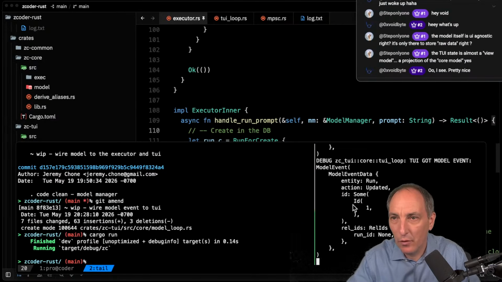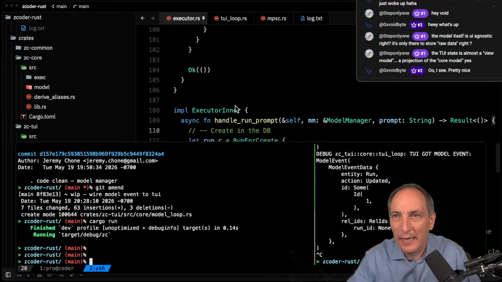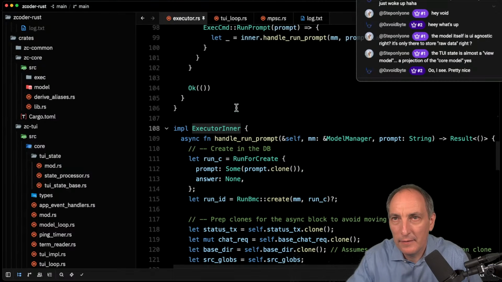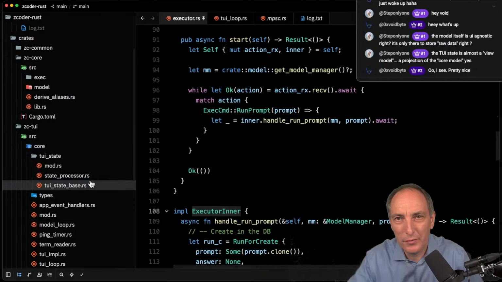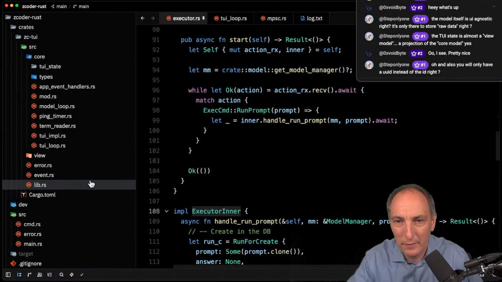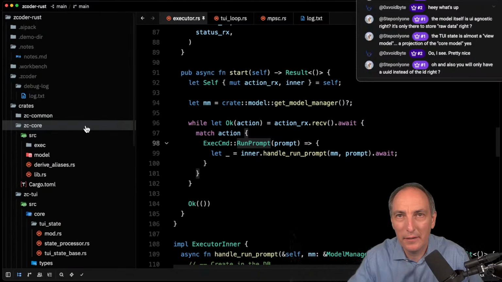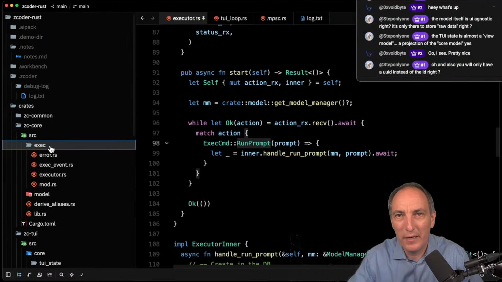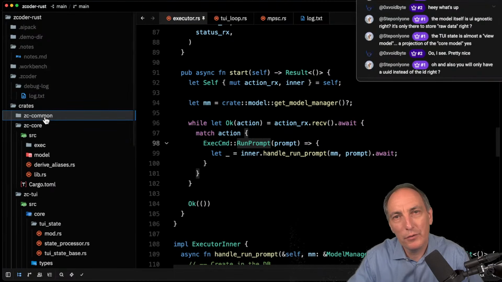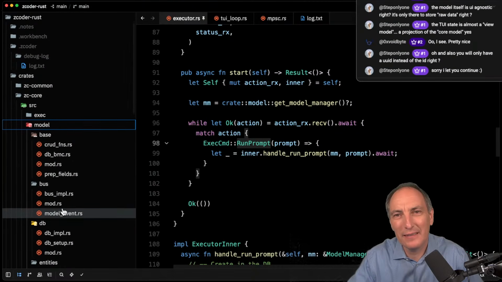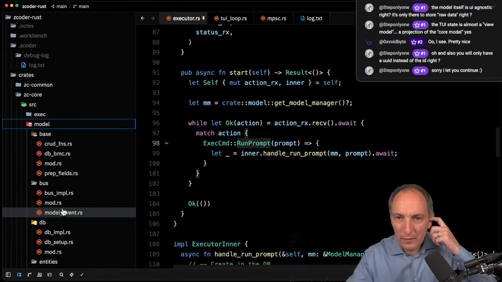So that is working beautifully. And now what I could do is, when I handle the prompt, I'm going to go to the TUI. What time is it? Nice, sorry. One thing I'm going to have as well, you're right, is for my SQLite stuff. I don't know if you do SQLite things, but let's go back to my model. And in fact, I'm going to do that as well. No, it's good, it's good.